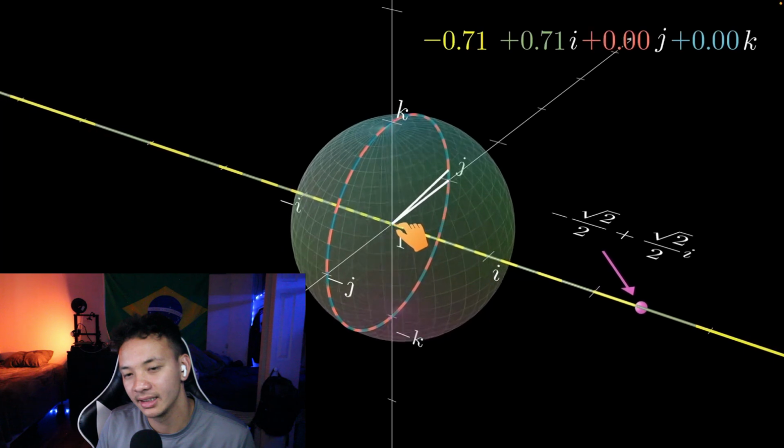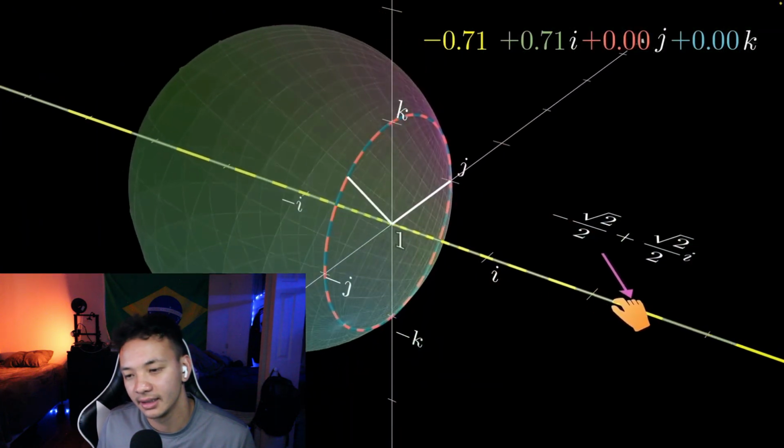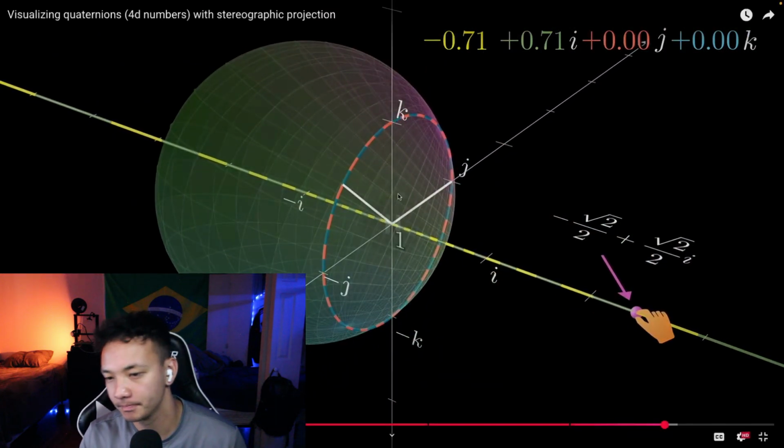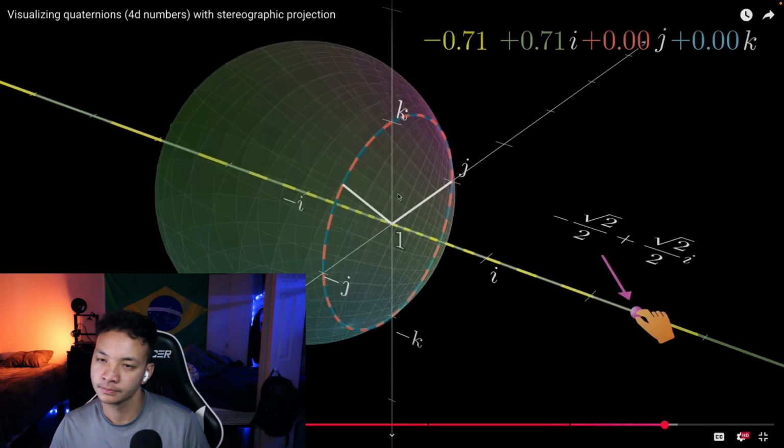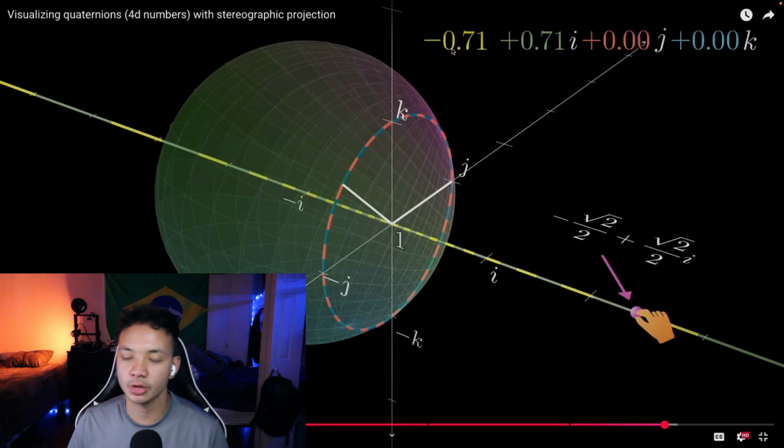Multiplication by any other quaternion is completely similar. For example, let's see what it looks like. I'm just trying to figure out what this number is, because I think this is the 4D number. But why is this important? Because I feel like you could describe this point right here with just the 0.71i, right? Because this is just on the i-axis. I think that's the hurdle right now.